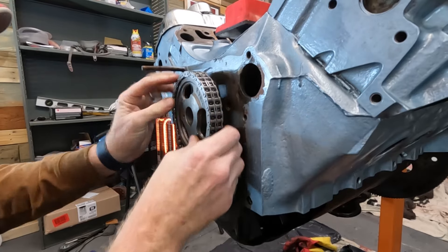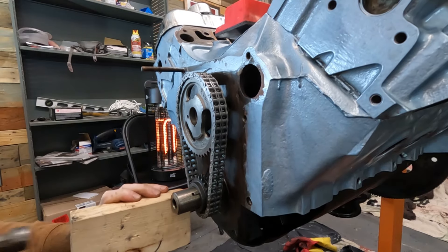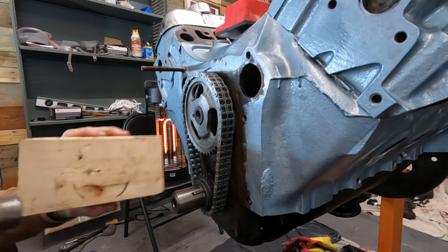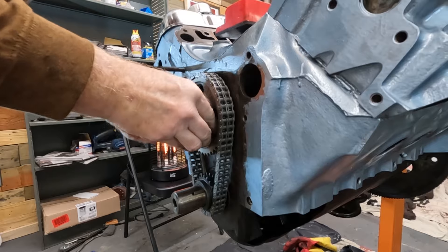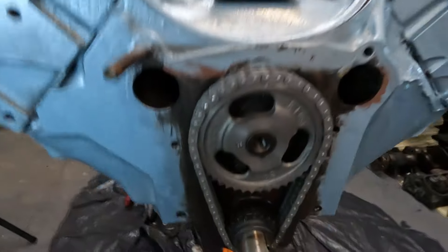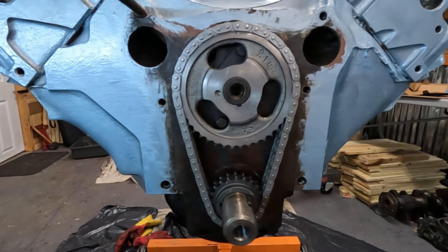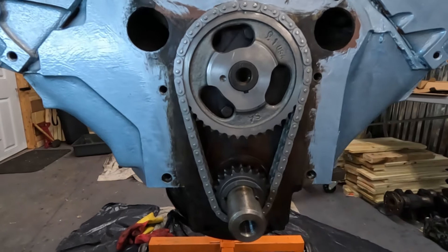I'm on the key. Still at 12, still at 12. We are up against it. New one is installed. I'm going to put some assembly lube on the chain and the sprocket. And then I'm going to get that blocking plate back up — there's a bearing that's on that as well. I'm going to lube the inside of that up as well, put that back on and get it reattached.